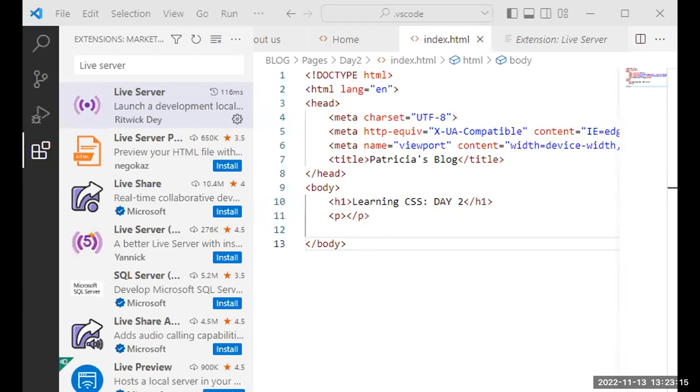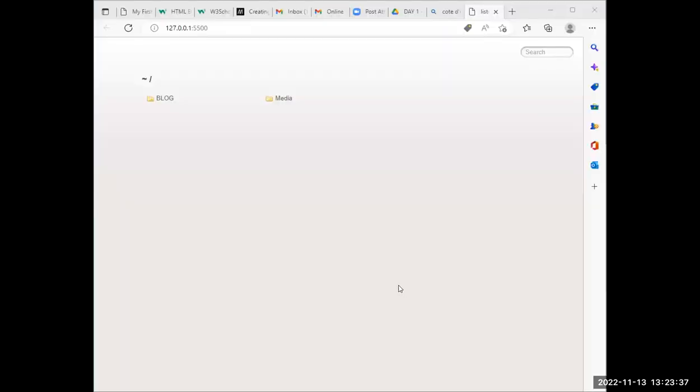Yes, I click on Go Live. When I click on Go Live, this is what I'm seeing. You may have to share your browser. I'm sharing. Yes, this is what I'm seeing. This is the only thing I'm seeing.